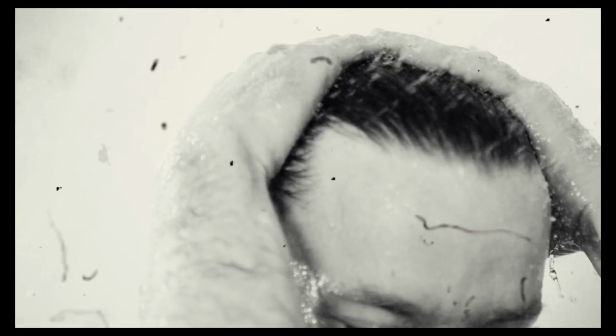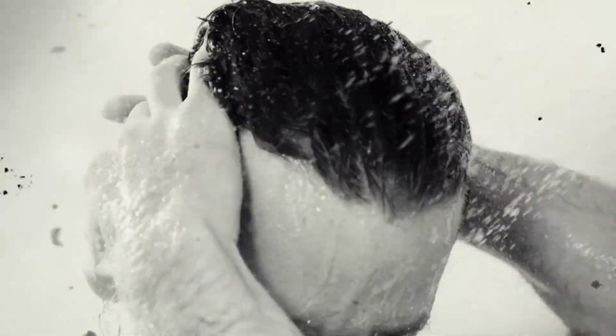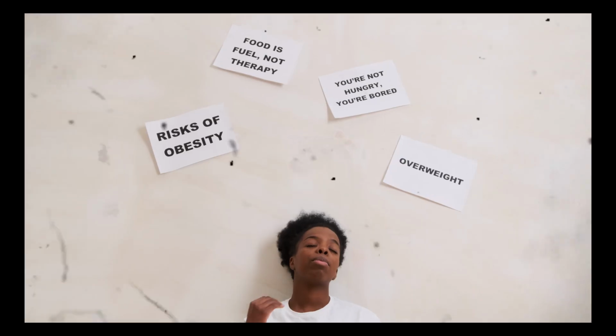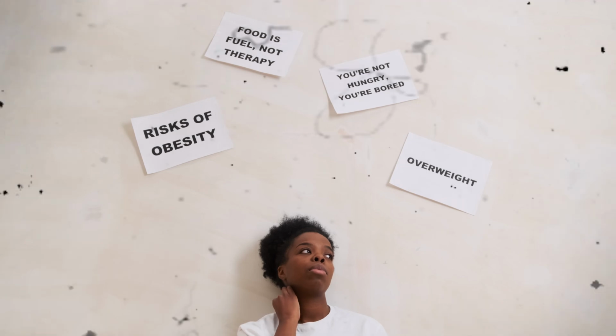Take a look at exercise, for example. A simple habit of working out, even just for 20 minutes a day, is a classic keystone habit. At first, it might seem like an isolated action. But here's where it gets interesting. Once you start exercising, you're likely to eat better, sleep better, and even feel more confident. You might find that you have more energy throughout the day, which means you're more productive at work. Exercise, a seemingly small habit, leads to a massive improvement in many other areas of life.